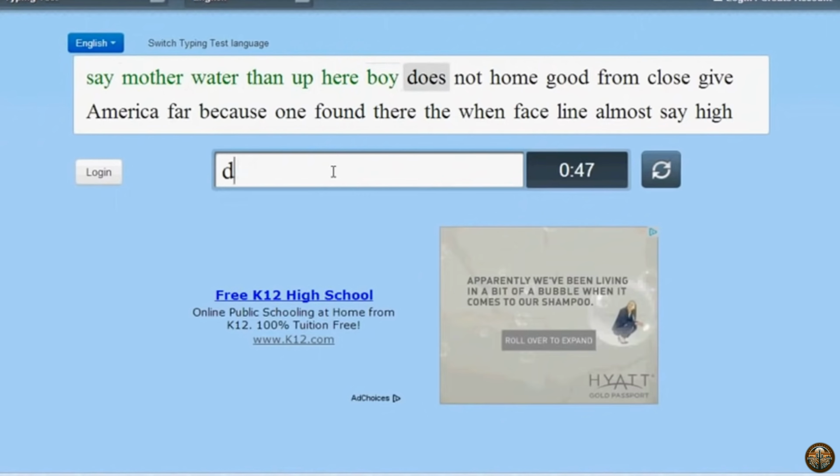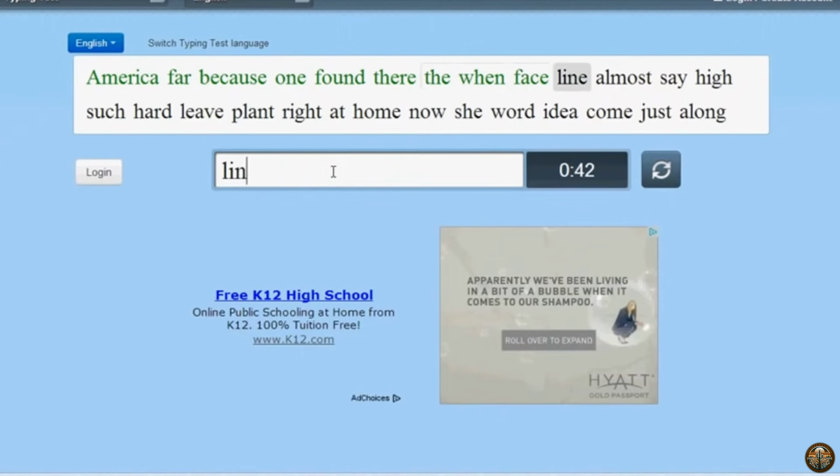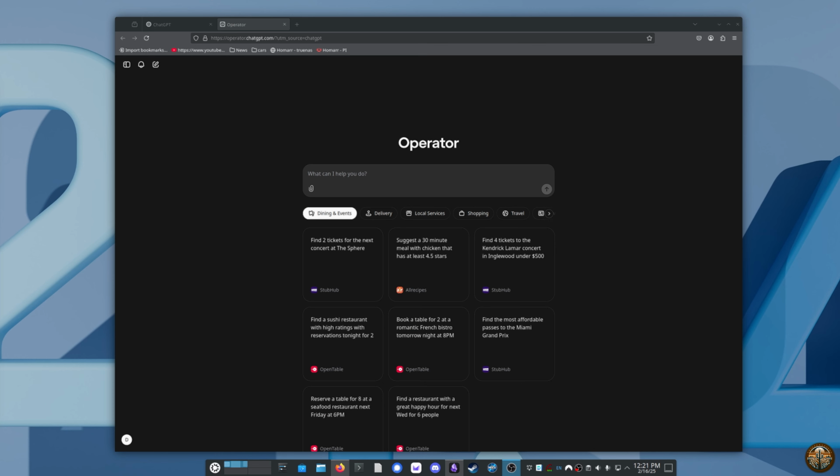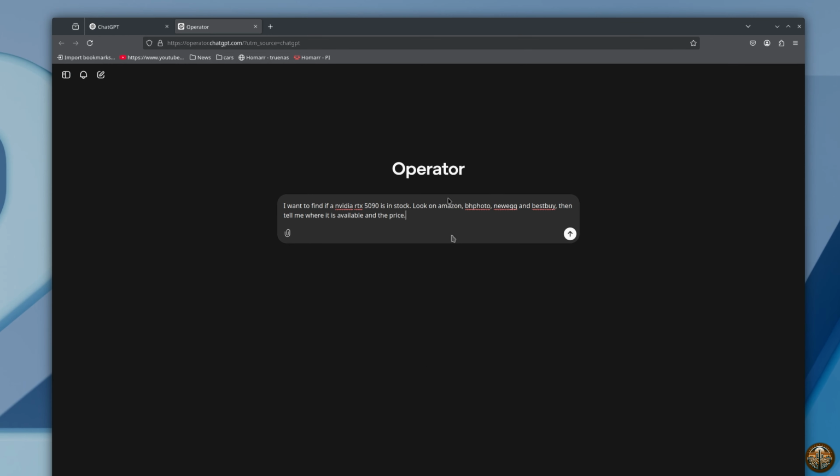So instead of you going off and clicking furiously on different websites to find stock of a 5090, you can ask Operator to do it for you. So we're going to see how well that works today. Similar to other videos, we're doing this more of a live stream type format where I haven't pre-done the content. I've played with this a little bit, but the results we get, we'll see what we get, and we'll take it from there. So here we have Operator in front of us, and I will start off with the prompt.